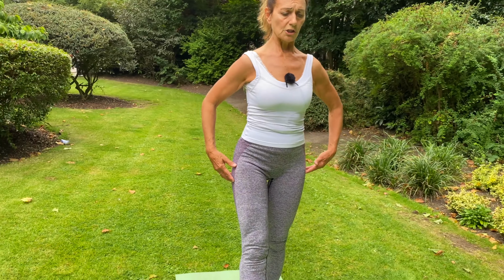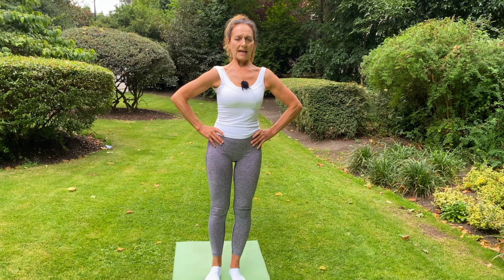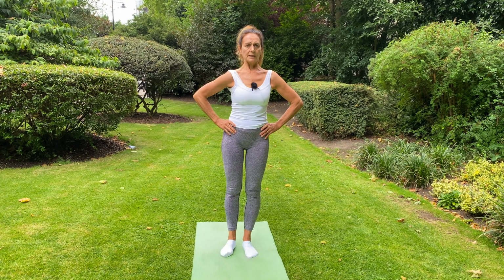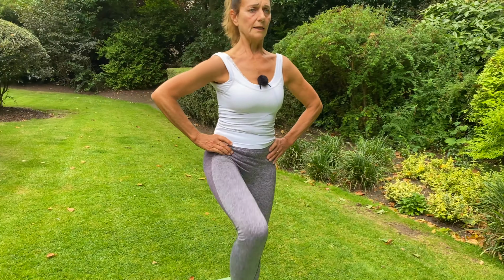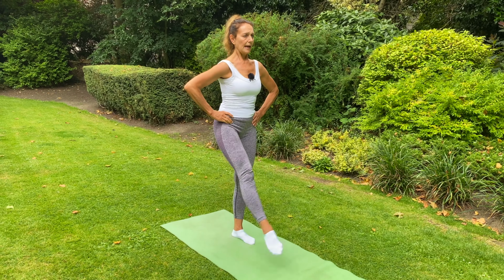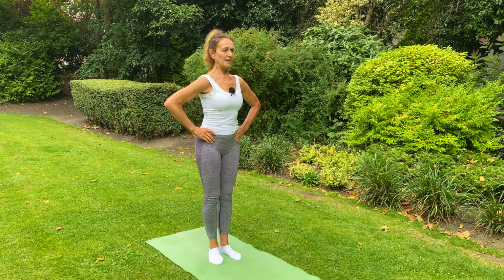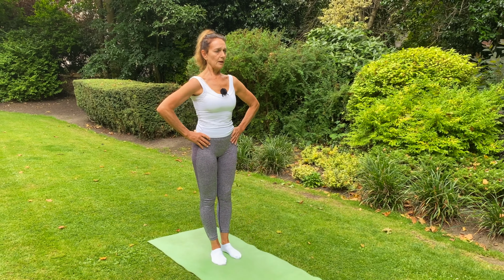We go. Toe, and 2, and 3, and 4. Off the floor. 1, and 2, and 3, and 4. We raise it up. 1, and 2, and 3, and cycle backwards. 1, and 2, and 3, and 4. Change feet straight away. And 2, and breathe for 4.